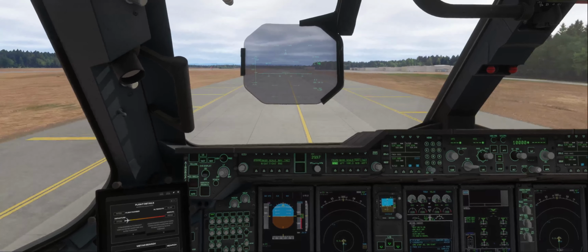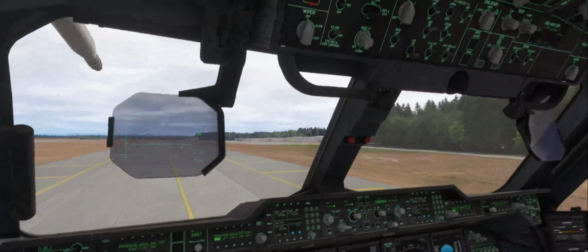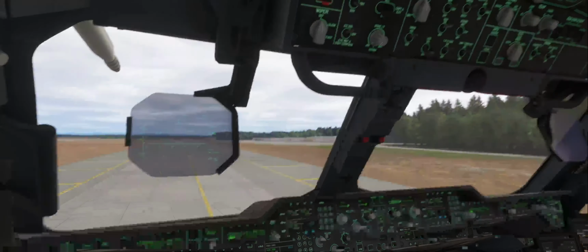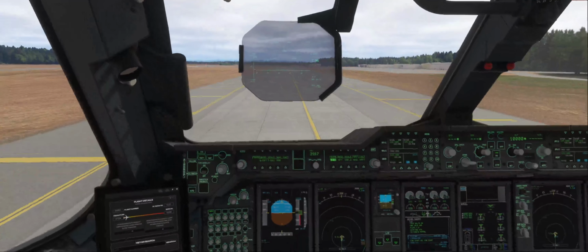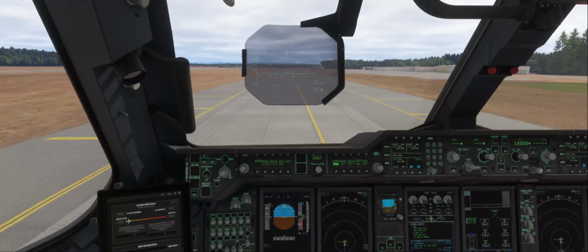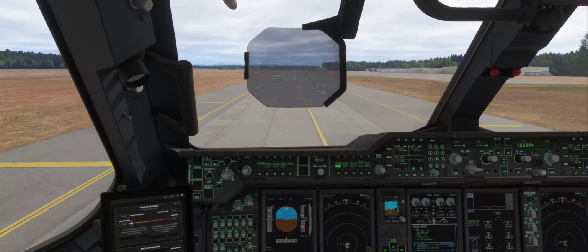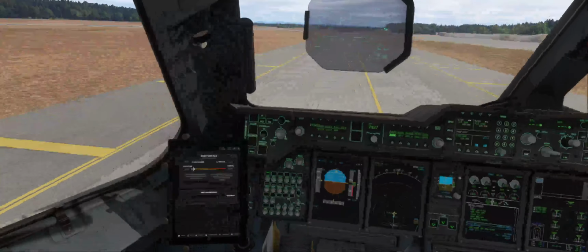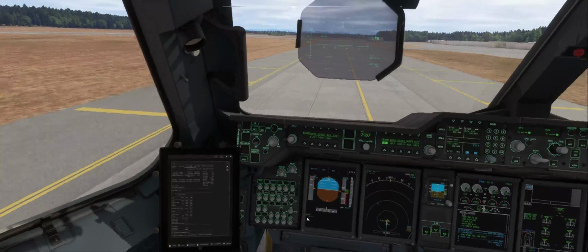We'll confirm the takeoff runway in a minute. Pack 1 and 2 is not needed. Pull up our OFP here.